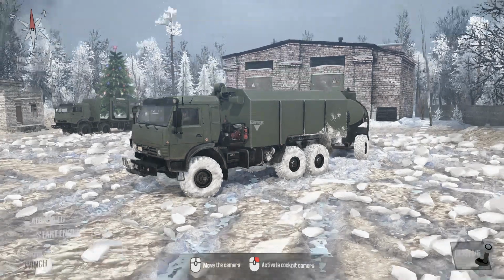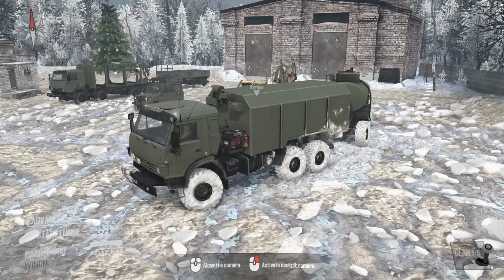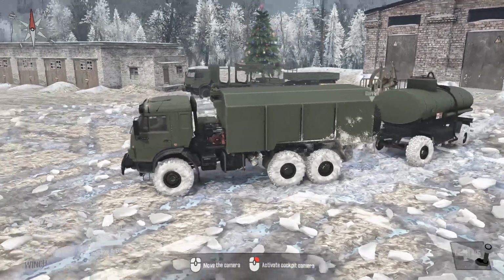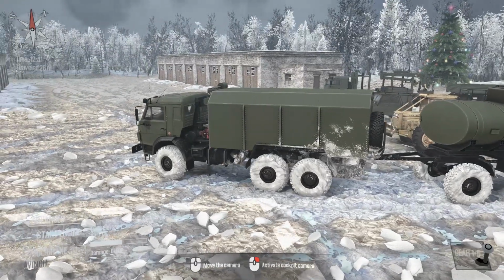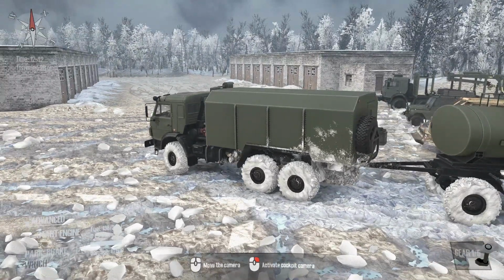We're just having a little look at Spintires here today. I thought it'd be good fun to do this, given it is winter, to hop over into Russia and have a look at some of these cold winter maps which have been appearing on the workshop. So that's exactly what we're going to do.